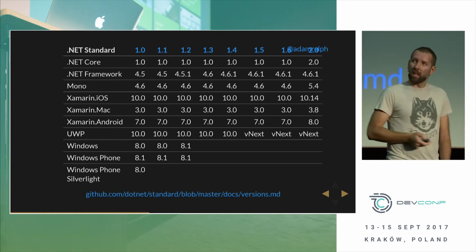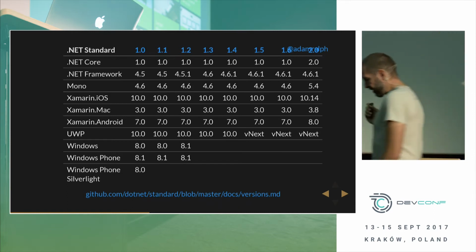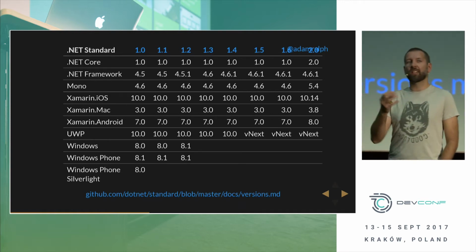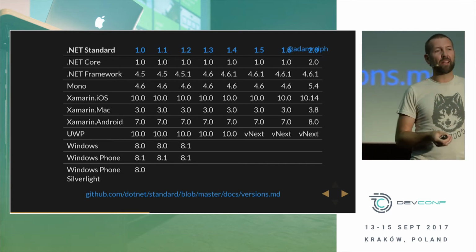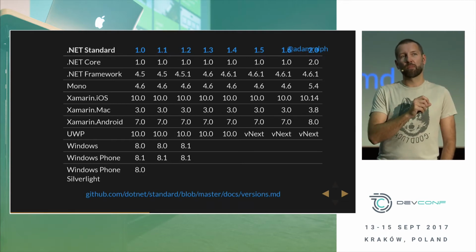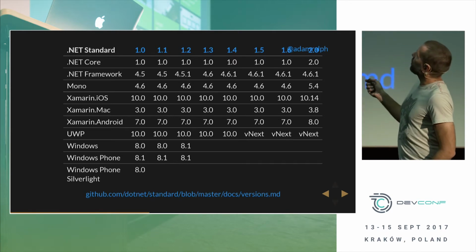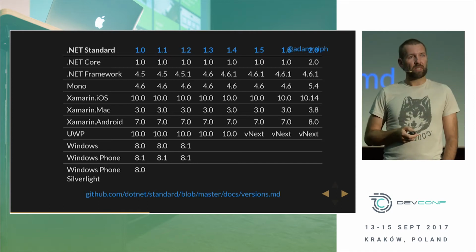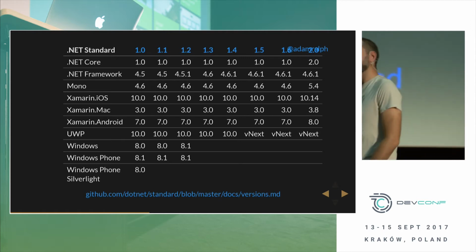Imagine. So there's one really important thing to note here. As developers, we like the new and shiny. Right? The intuition tells us that 2.0 is the best. So when creating a new project or a package, we should target 2.0, right? Wrong. Probably wrong. As you target the version lower down here, you get to be used on more platforms. As you target a version further towards the right, you are usable on less platforms.